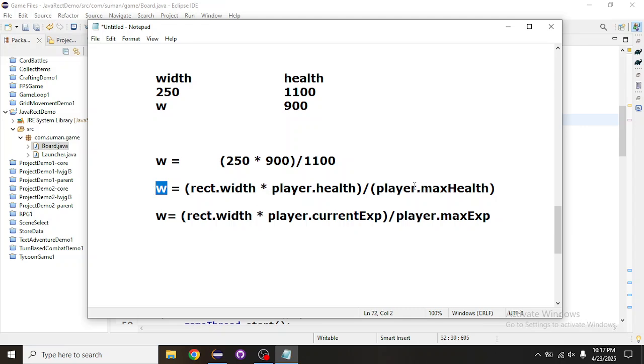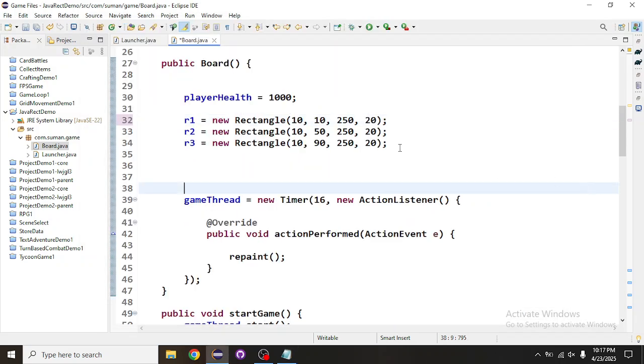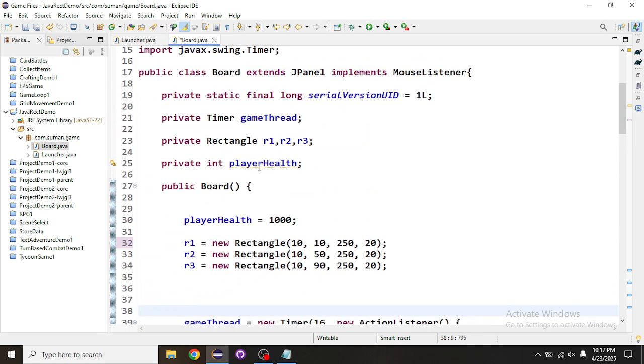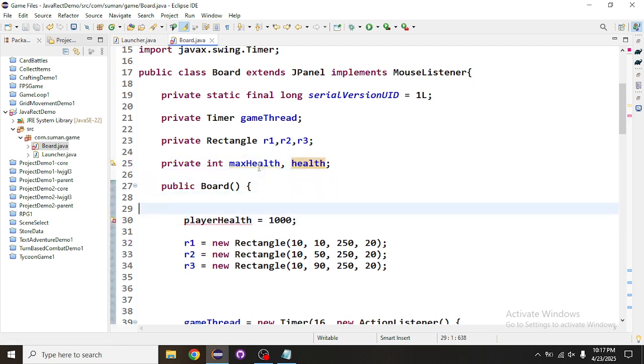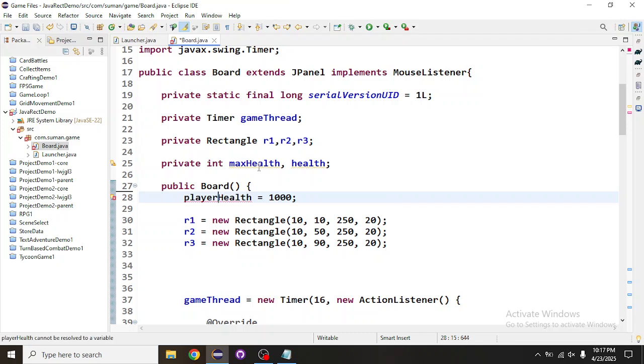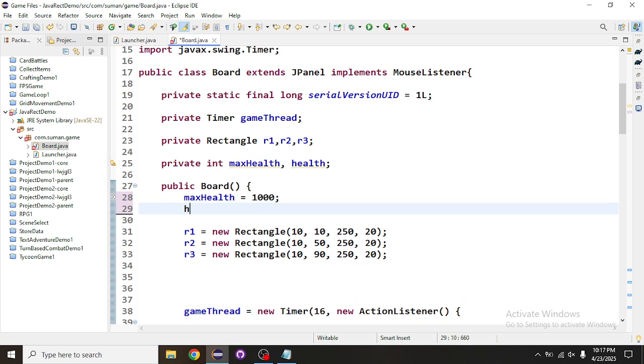So let's put this equation and we'll see. So for this we need max health as well. So let's make this max health and health. Okay, so max health is 1000 and health equal to max health. Now what is this?